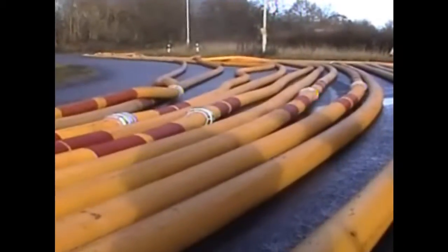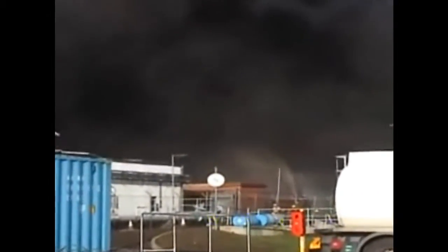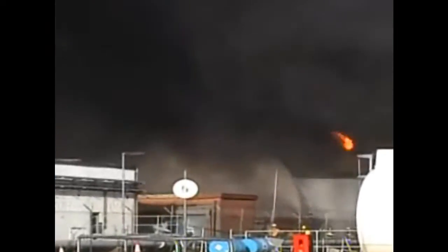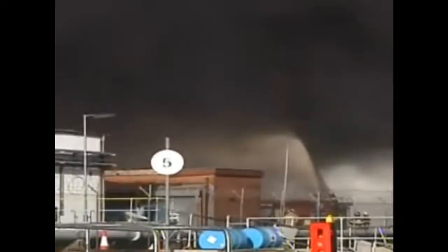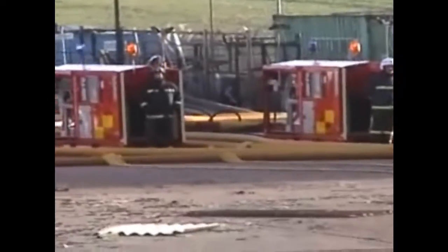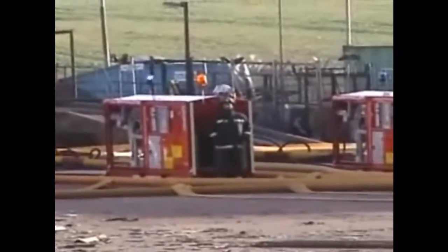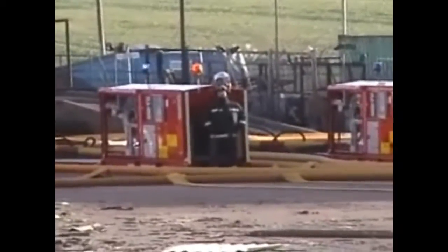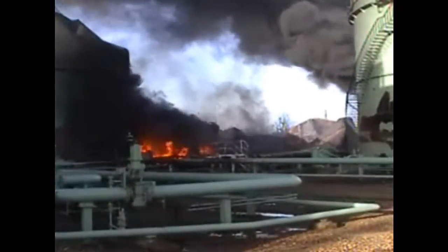Presumably that's part of the fire brigade's operation to try to put out the fire. That operation started three hours ago, where they're trying to put out that fire using foam and 32,000 litres of water a minute, combined with concentrated foam to try to put a blanket of foam on top of the fire to douse it.